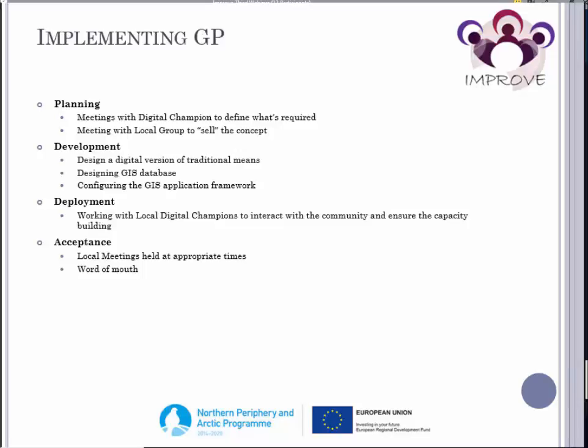The sustainability of the project: well, it's on our existing GIS infrastructure internally, so it's here to stay with the County Council. Initially, it was developed in an Adobe Flex environment, which we now have to change to a Java environment, because of the rollout of tablets and how Adobe products don't work on iPads and Android tablets too well. So we want to maximize that target audience. That involves a change of software, but that's all within the existing GIS infrastructure.